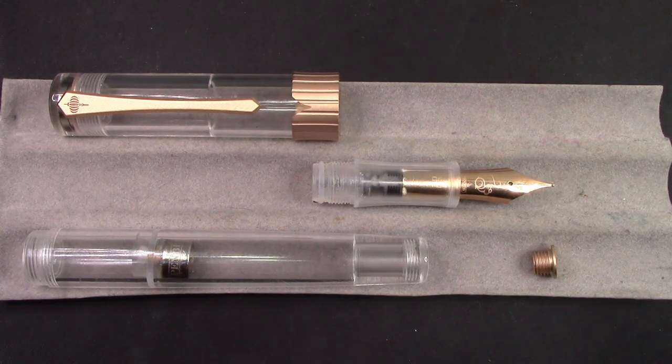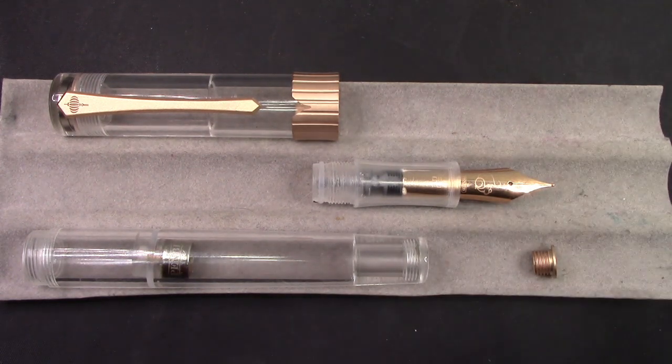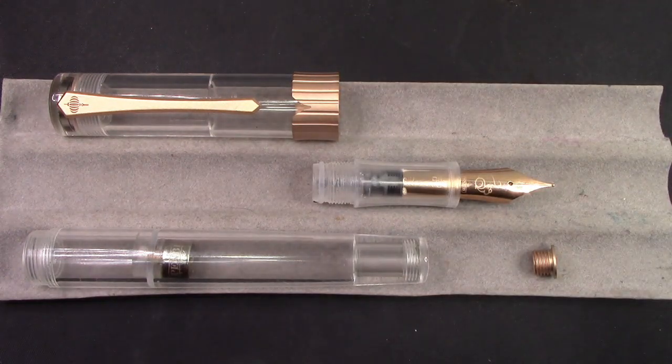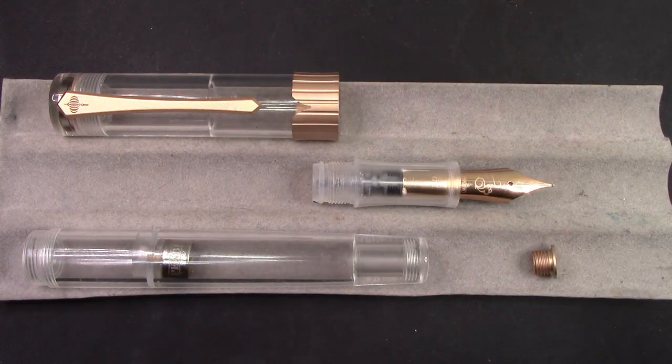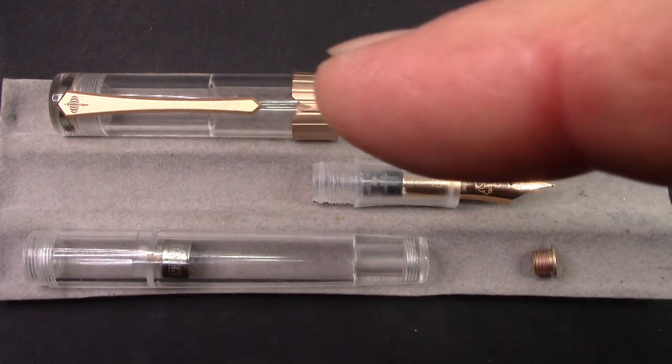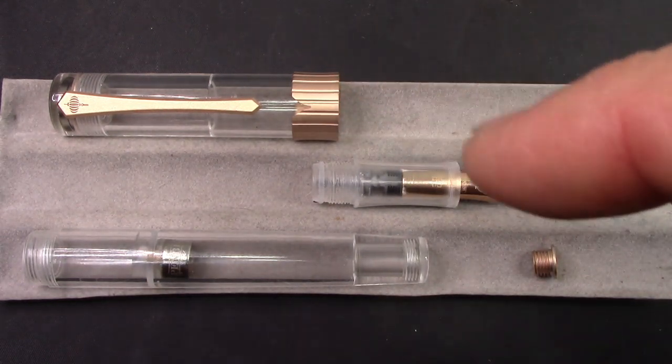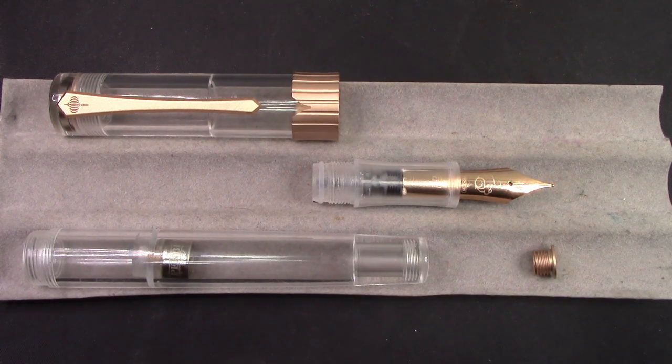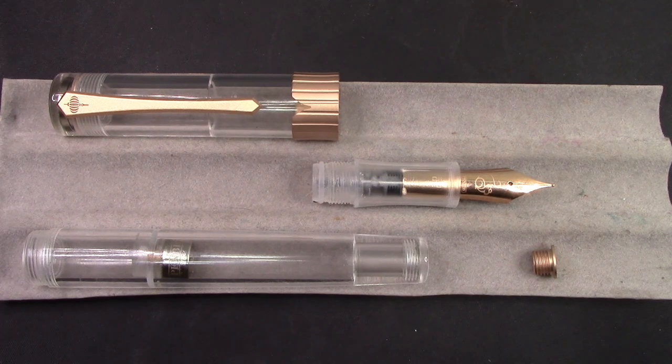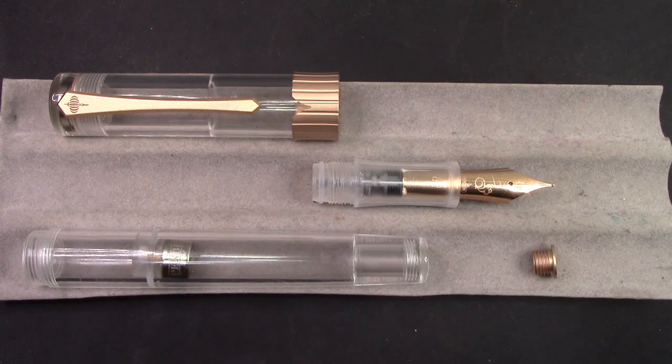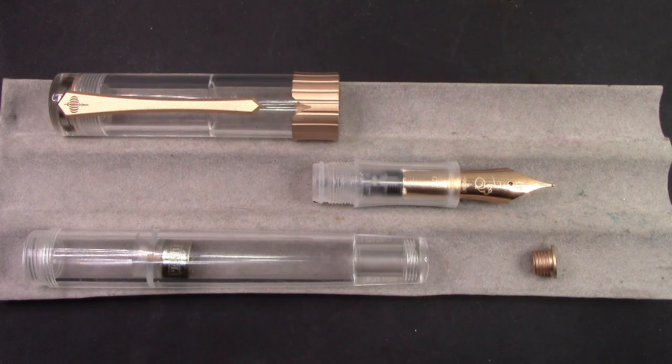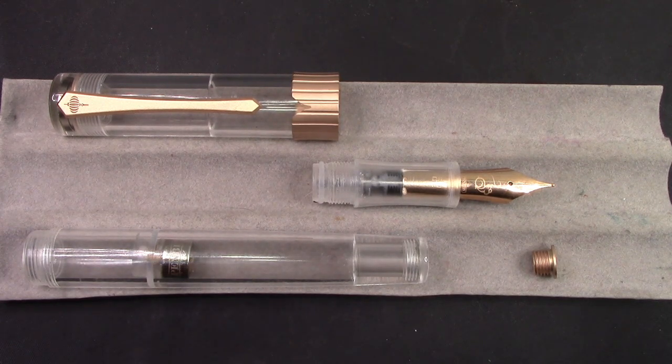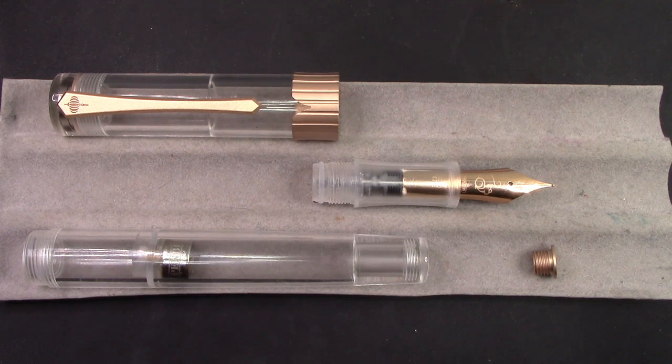And it's in pieces because this video is kind of in two parts. The first part I talk about magnetism because I have a compass so we can look at north and south poles and how they relate to the different magnetic features of the pen. And then in the second part, I make my attempt at re-engineering this pen to hopefully improve the filling system. Unfortunately, the results were not as I expected.